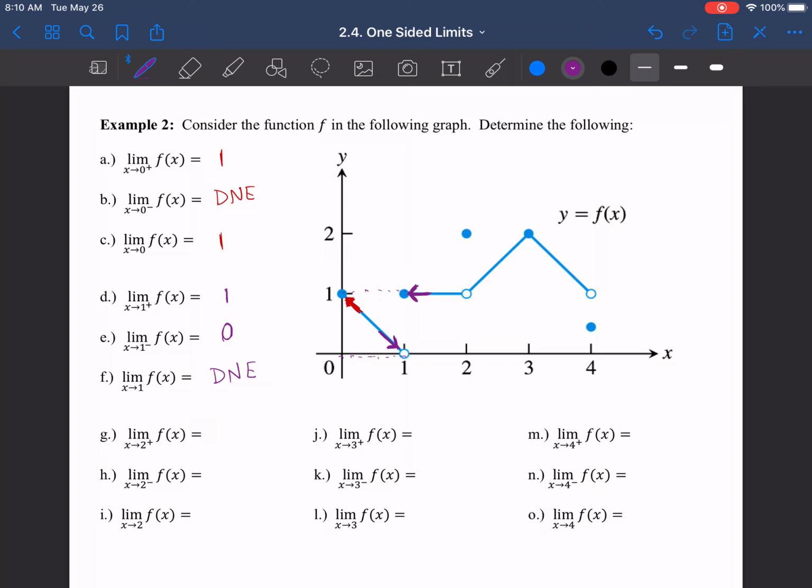So try these last 3 points. Take a look at them, see if you can figure them out. And then I'll write the answers in on the notes that you can then take a look at.